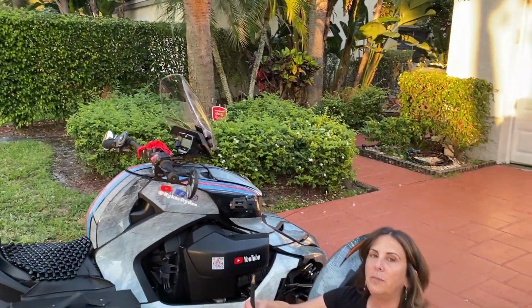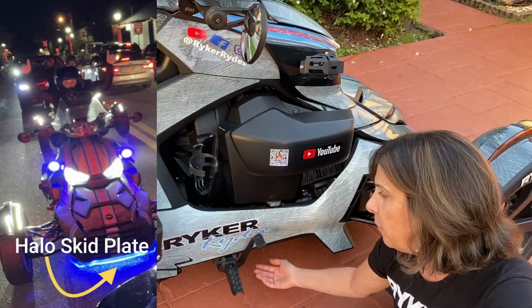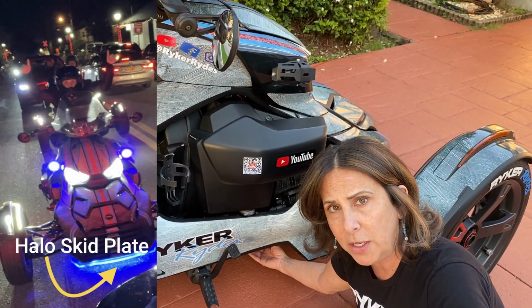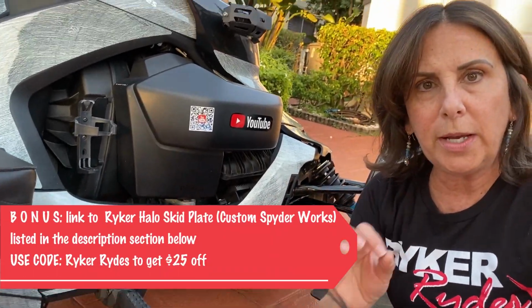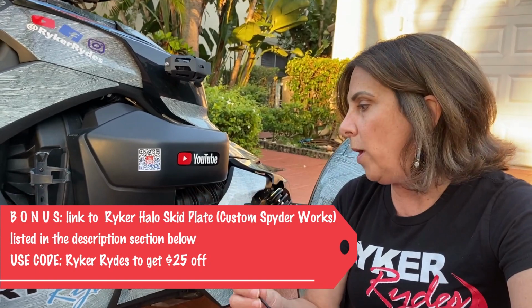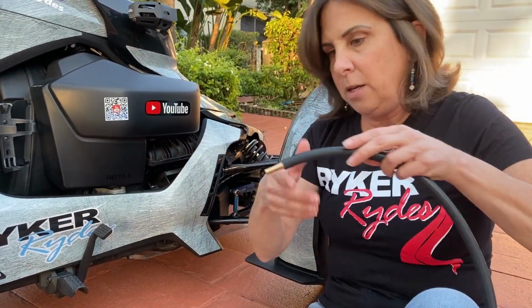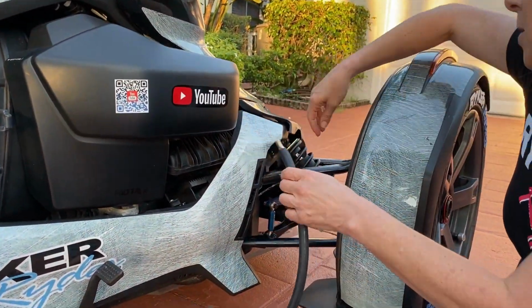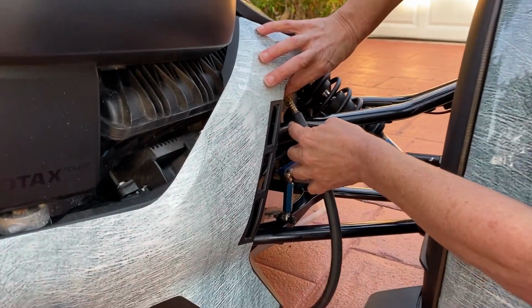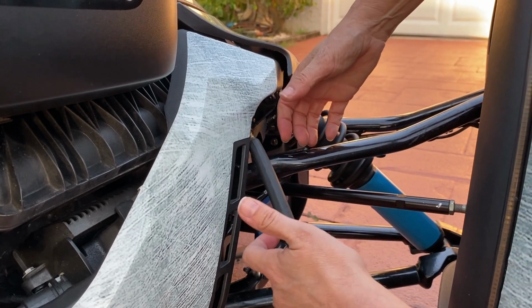Okay. My install is going to be a little bit different because I have a HaloSkid Plate from Dan underneath, so I can't connect it to the hole that's supposed to go into to make it a super nice tight install. So I'm going to show you how to install it if you have a HaloSkid Plate on your bike. This is all you do. This is just so simple. You take the hose and then you put it in. You can feel it's a nice tight fit, like it's not going anywhere.